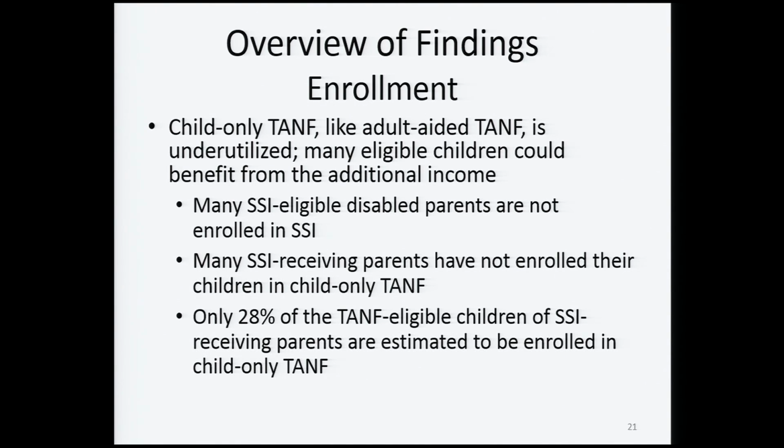But I wanted to come towards the end of my talk by mentioning the first of three overview finding slides. And this one's on enrollment. Child-only TANF, like adult-aided TANF, is underutilized. Many eligible children could benefit from the additional income. Many SSI-eligible disabled parents are not enrolled in SSI, maybe they're part of TANF cases, and many SSI-receiving parents have not enrolled their children in child-only TANF. So in total, only 28% of the TANF-eligible children of SSI-receiving parents are estimated to be enrolled in child-only TANF.